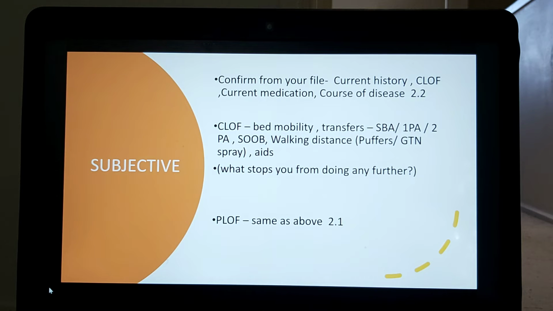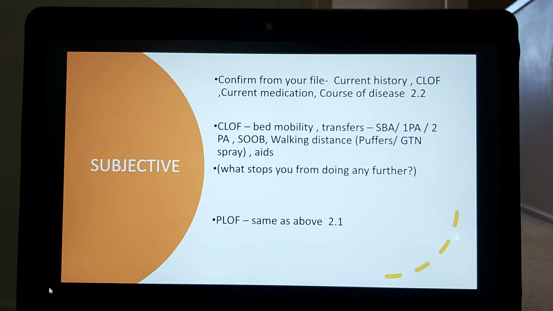And usually it will be in their bedside table or somewhere, or if there's not, then the examiner will say that, yep, there is a puffer. And then you have to say that, okay, I will keep that with me while I'm doing the assessment and during the treatments, just in case you need to use it. So that again, you are doing the assessment and the treatment safely, so you get a tick on that right away.